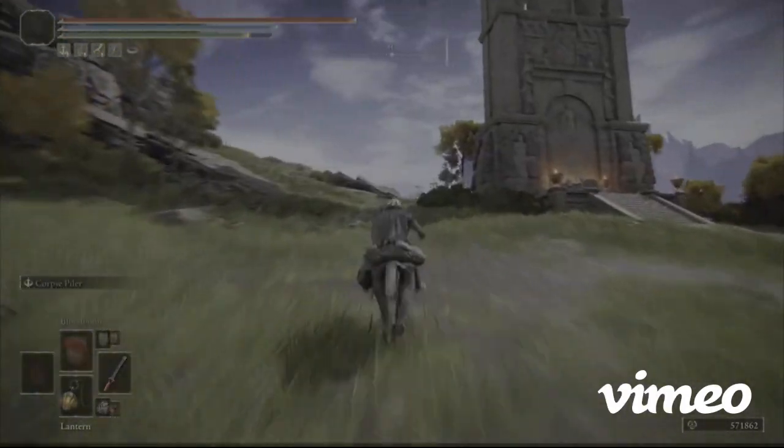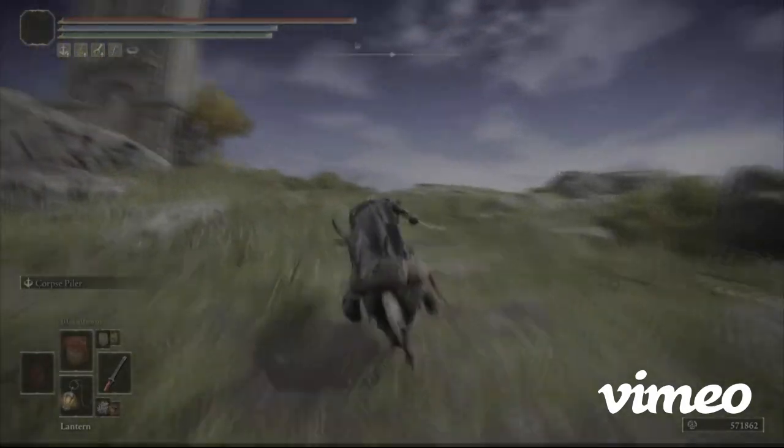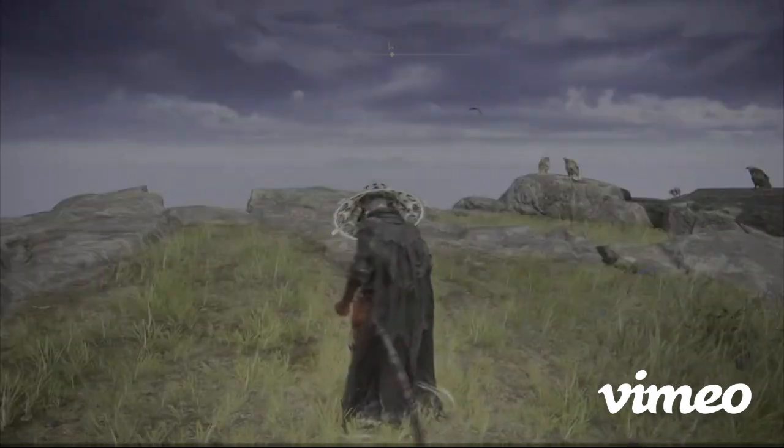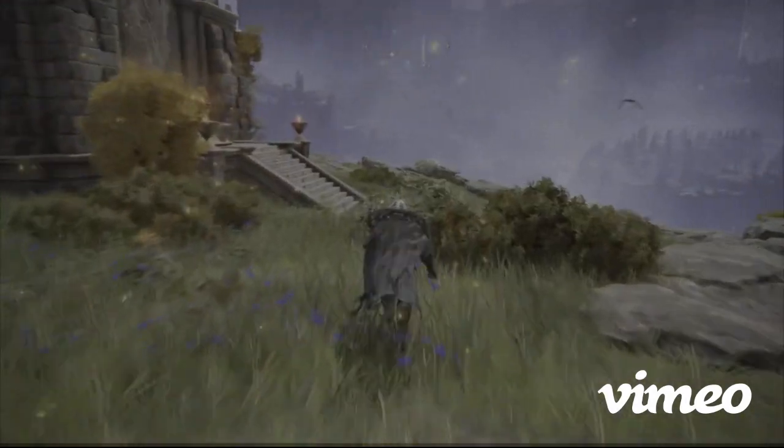There's a site of grace there. Grab it, rest at it, clear it. After you've done that, there's a chest at the top belfry here. Grab the key out of that.